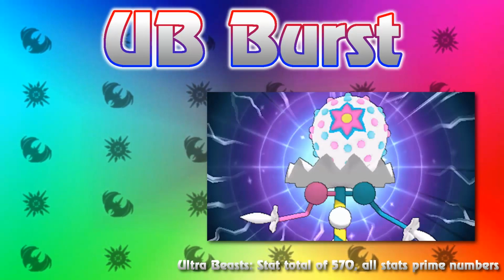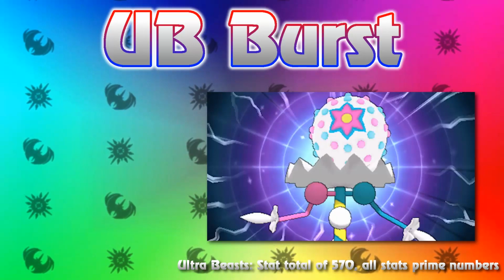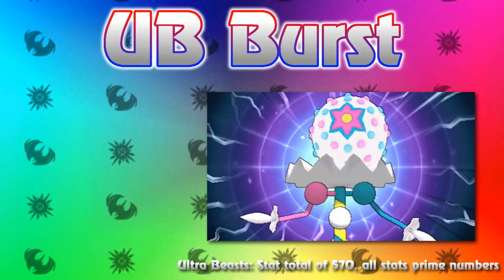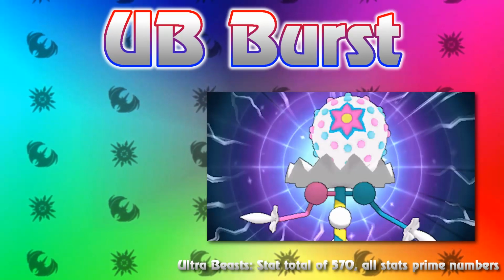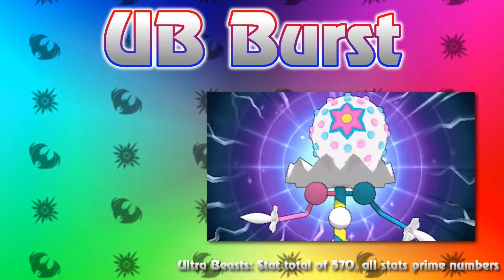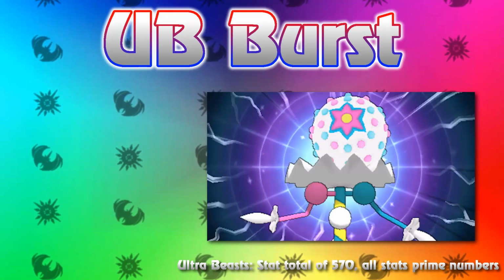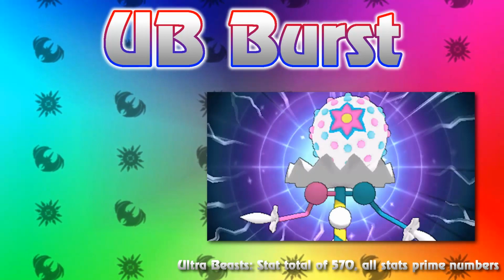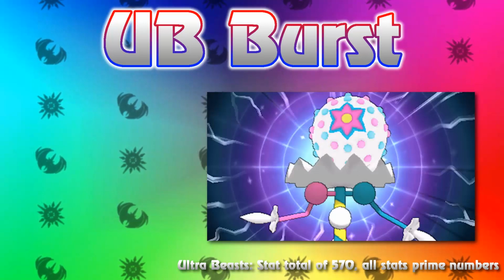In terms of where those stats would go, I would anticipate it to have maybe a high special defense if it's a fairy type or a normal type. That's generally quite common, and maybe special attack too, but due to its frilly design and what's gone before, we've seen Pokemon with frills generally related to special, but I know that that's really weak. All I'm doing is going off what we can see. But I could be completely wrong, I understand that.